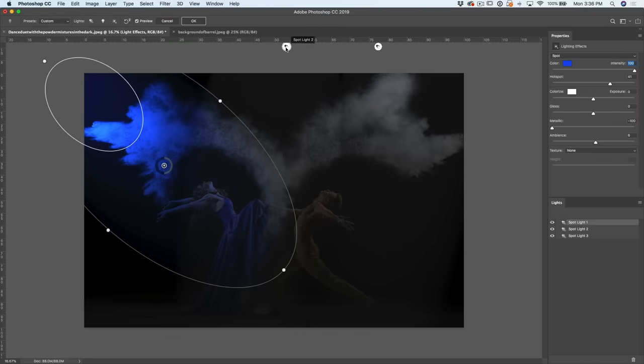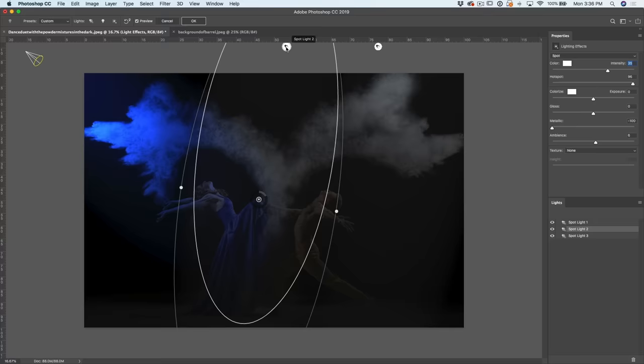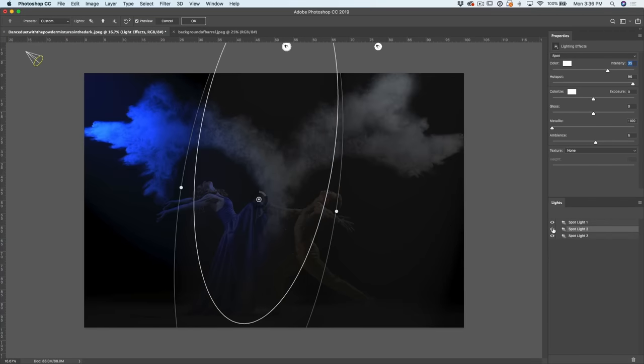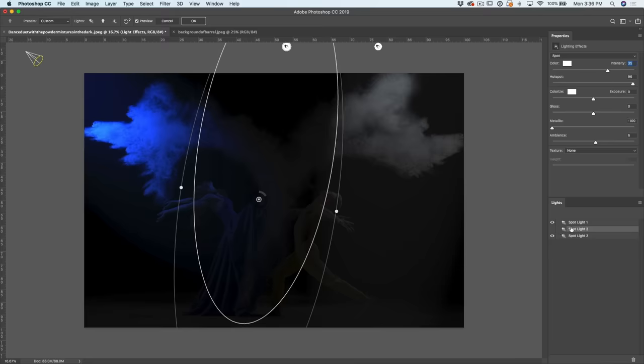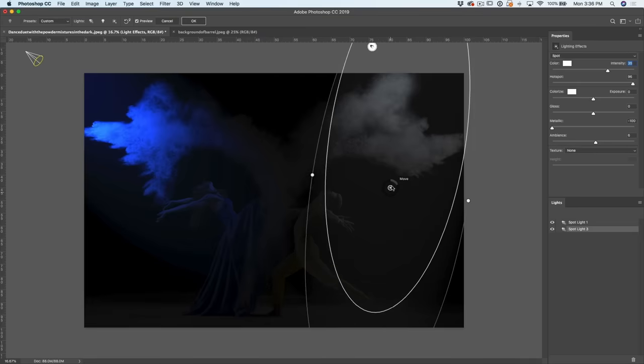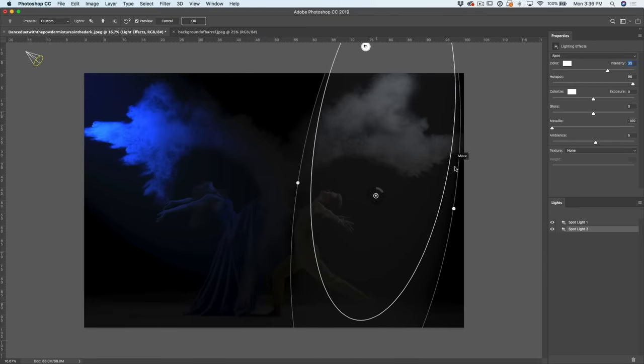But let's grab this second light here. And if you don't want the light, notice you can select them on here too, 1, 2, or 3. In this case, we could just turn that off if we don't want it to illuminate. Or if you want to get rid of it, just hit the trash can. And I just want to work with 2 lights right now. So let's work with the second light here.